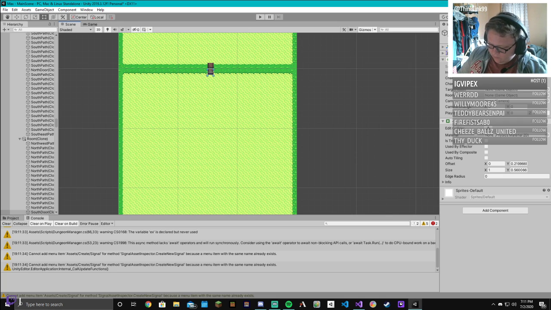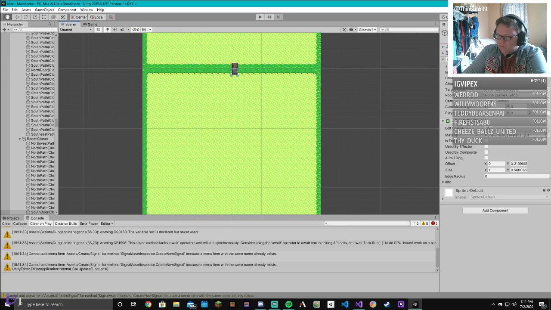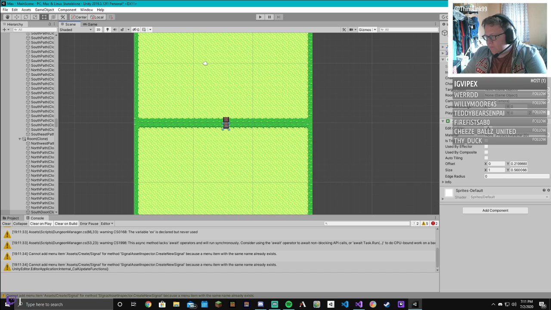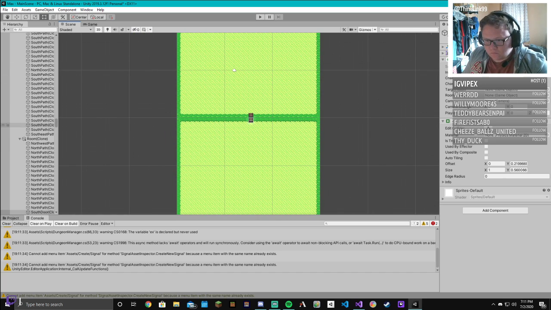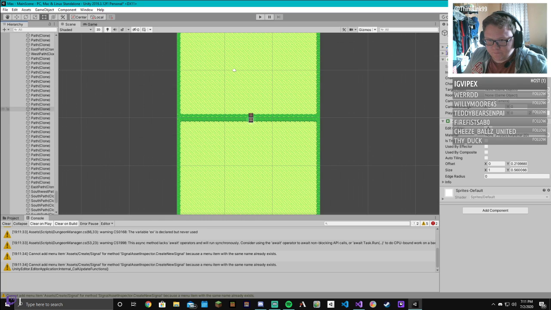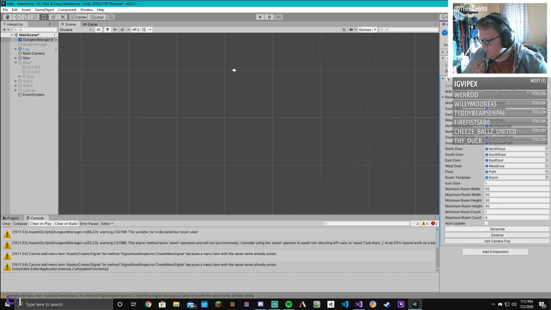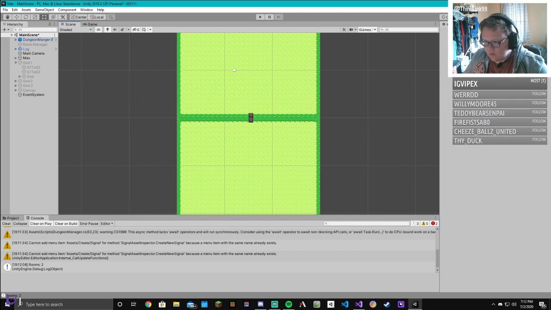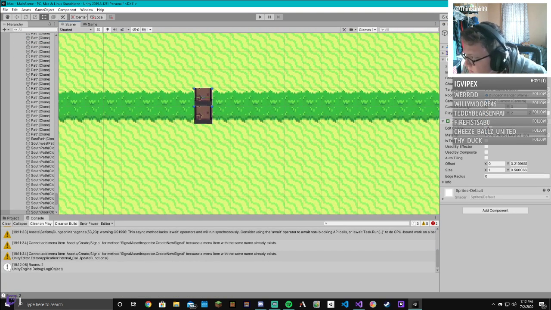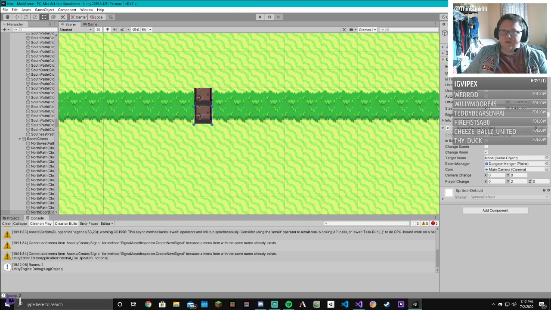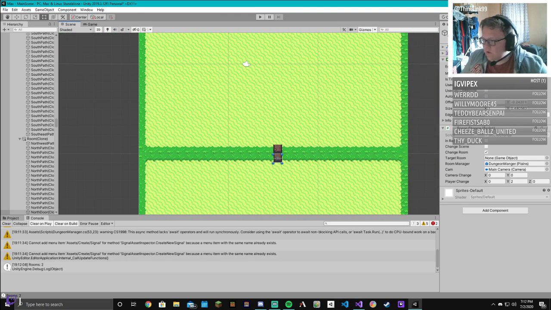I have to say though, doing the legwork in that console app and then plugging into Unity was a huge help. Because if I had to do this all using Unity, I would have done it differently and probably not gotten such a nice result out of it. Destroy, generate. Much better. And this is the south door, and this is the north door. So I just had it reversed. And now it's working.